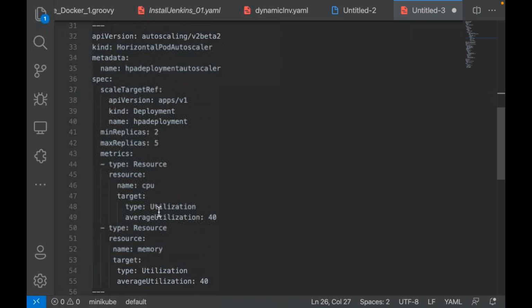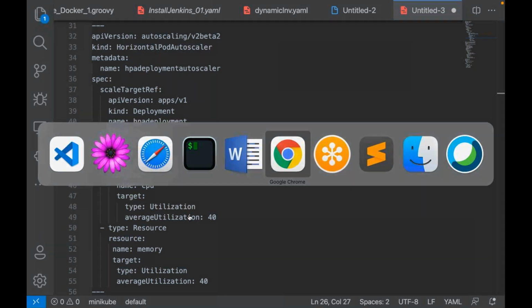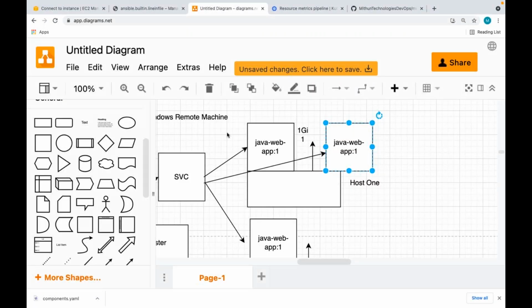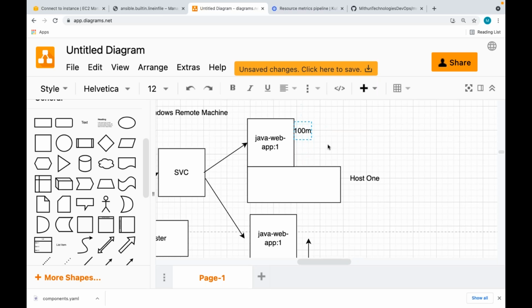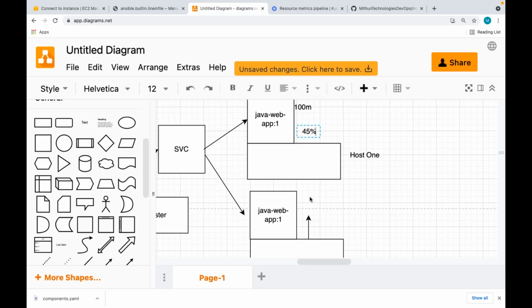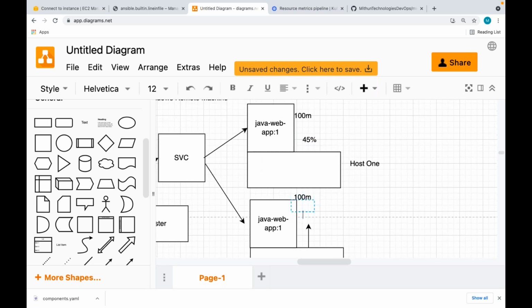Now it is average. It is the average of your pods, not a single pod. Let's say I have set 100 millicore as limit. Let's say this pod has reached 45%, and this one has just reached 20%.